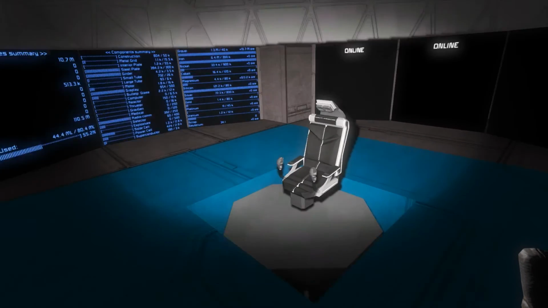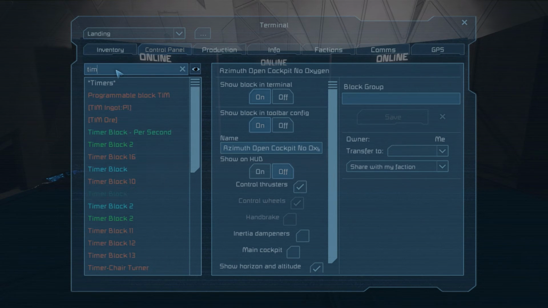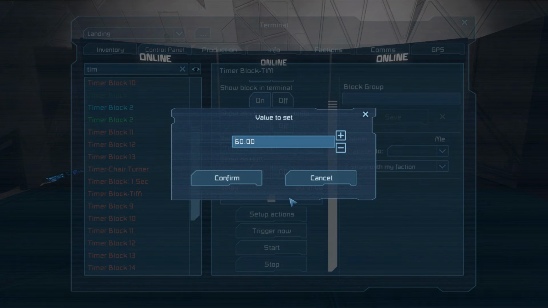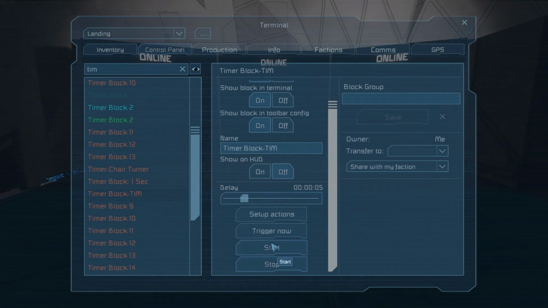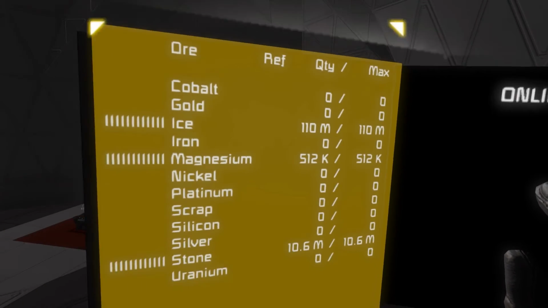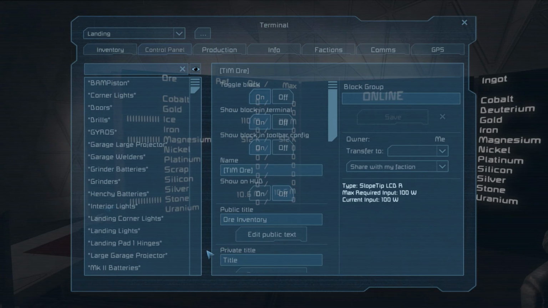Let's adjust the timer a little bit so that our panels will update. Where are you, Tim? So we're going to drop this down to 5 seconds while we're editing it, and then I'll change it back to a minute after we get started. Just trigger that. That's not aligned as well as I would like. I think what we'll do is we will span the ore one across these two. That should work better. And we can do that with the simple span keyword. So span 2x1. I think that's correct. We'll find out here in a moment.